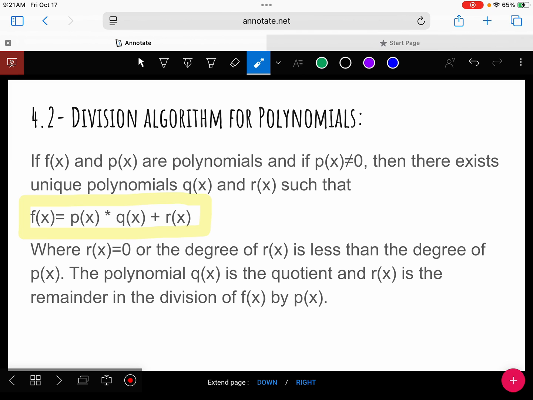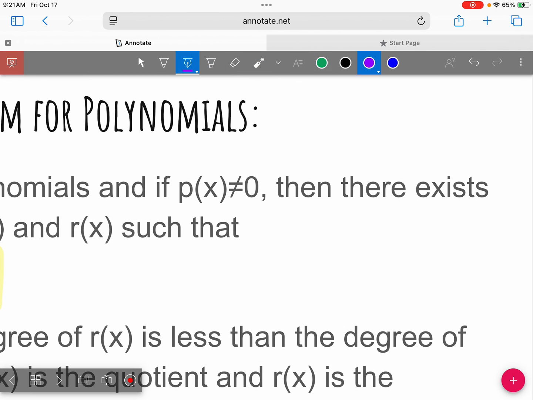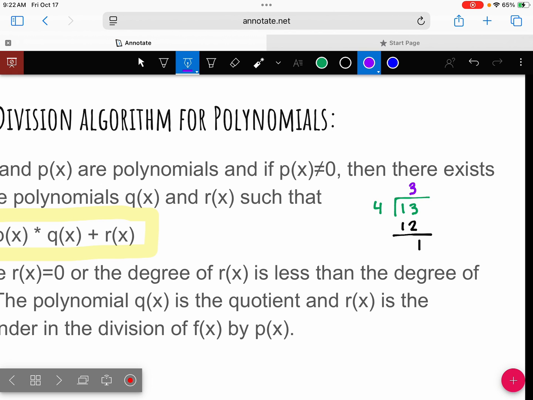If we ever want to check our division, and there's going to be times when we write it in this way, what we divided by times what we have on the top plus any remainder would give us exactly what we started with. So if I was to do like a long division, which I'm just pulling out of my head right now, if I divide 4 into 13, just thinking through, we know we have 3. We'd multiply this out to get 12, and we'd subtract to get our remainder of 1. The star? Yes. Sorry, I just wasn't in the math program, so I couldn't put the dot in the middle.